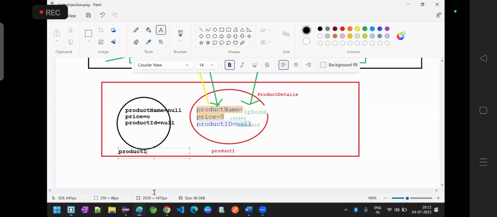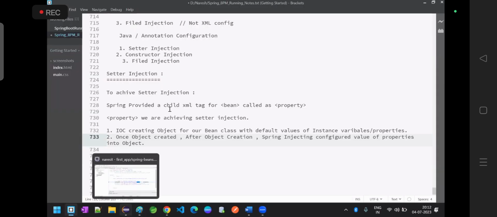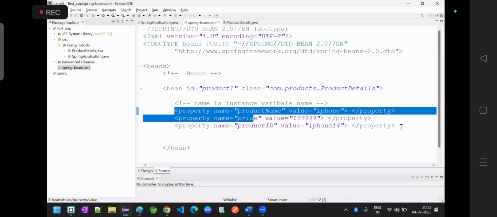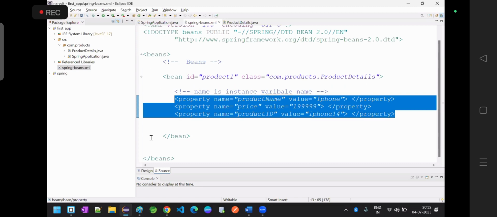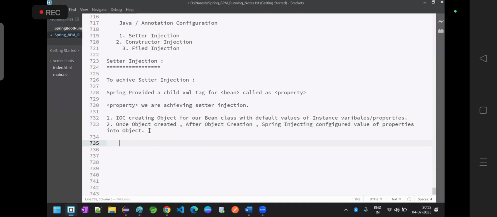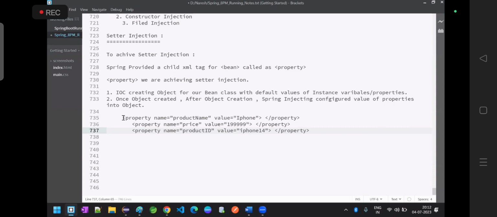That means as per our XML configuration, we configured 3 properties and 3 values. Okay, so then what it is doing, it is going property by property, and Spring calls setter methods with the object created in step number 1.